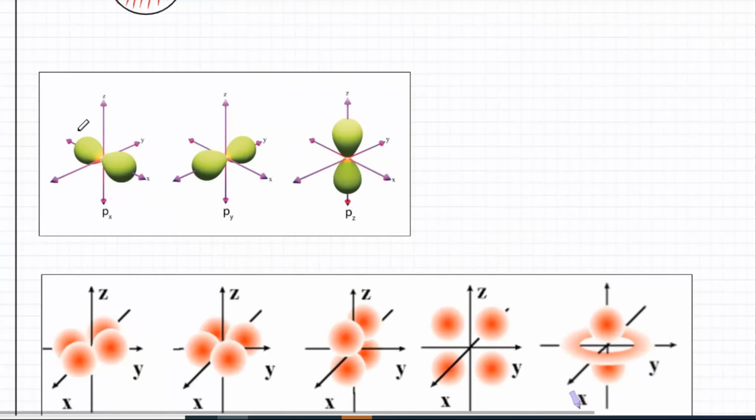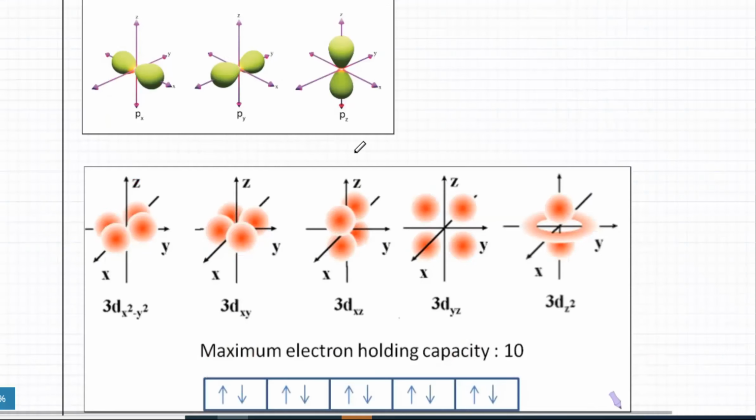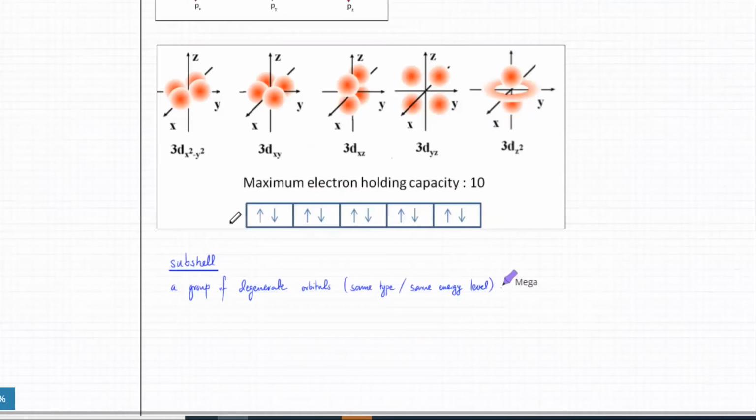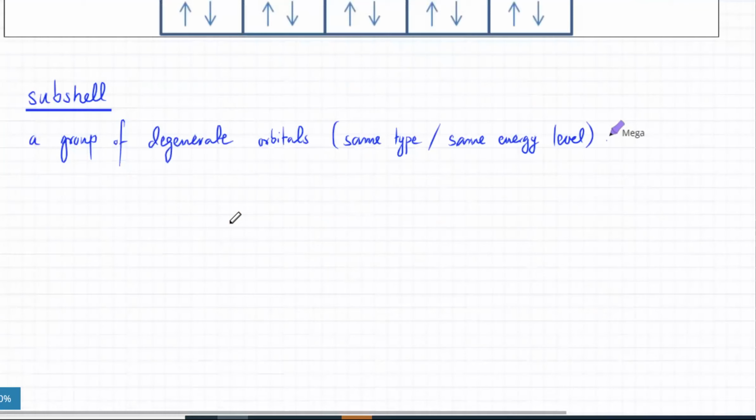The only difference is the electron here is on the x-axis, over here it's on the y-axis, over here it's on the z-axis. Otherwise, the distribution of the electron around the nucleus is identical. The d is also a degenerate orbital because the distribution of electrons is identical, but the orientation is different every time. So these are known as degenerate orbitals, and they are identical orbitals except that the orientation is different.